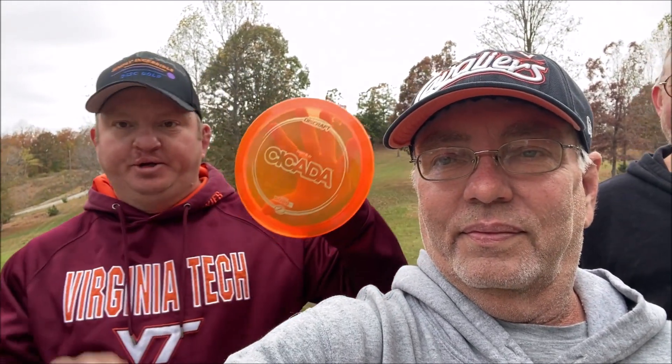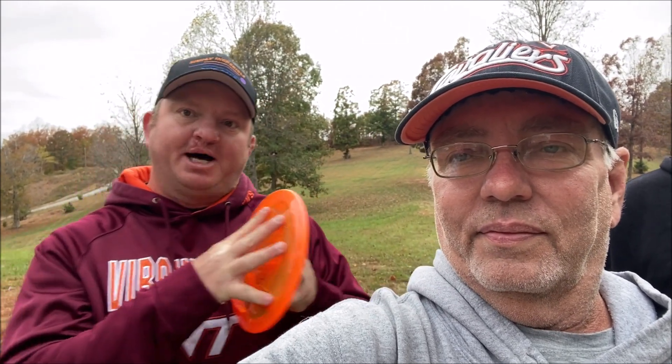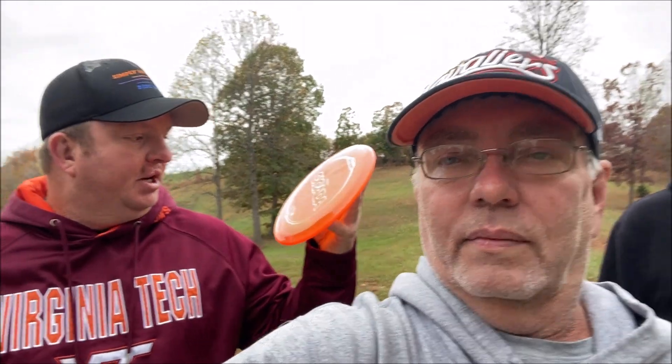Okay guys, final reviews for the Discraft Cicada. I like it. Wish I had thrown this disc first instead of last - my arm got very tired, didn't get good throws on it. But it flies good. A lot of stable Discraft discs don't really hold straight for me; bigger arms can probably throw them straight, but this disc dumps off a little to the right - left for right-handed players. I do like it. Z-line plastic is nice; I'd like to see what it throws like in ESP plastic when they make it. Probably a good beginner driver with that much glide at seven speed - probably their primary driver for a little while.